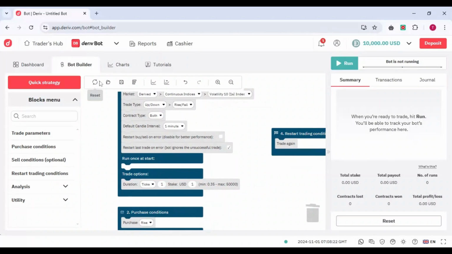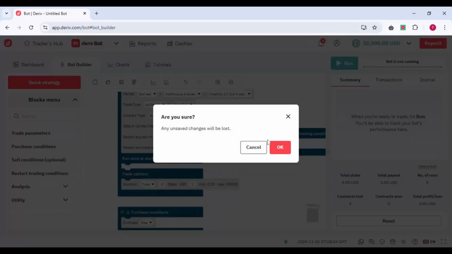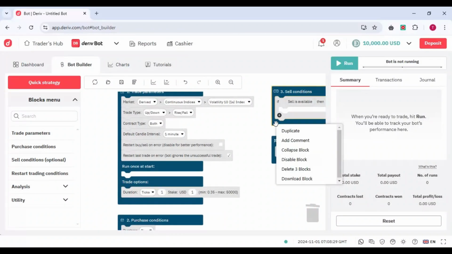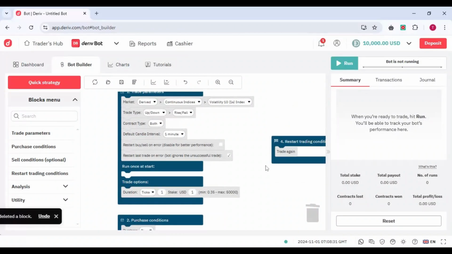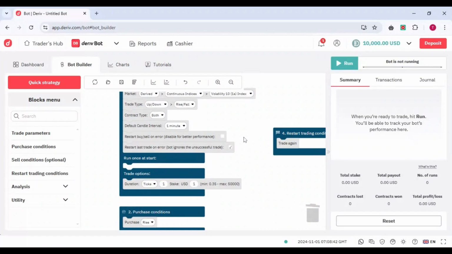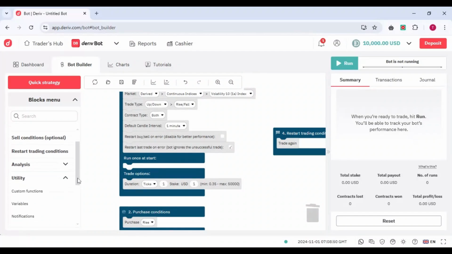So you have your default trading bot. When you reset here, you get such a default bot. I'll just remove that, it's not necessary for now, and then you have the three parts here. You begin by setting your stake here, and then you set your martingale. Those are utilities, and you find them under the variables.